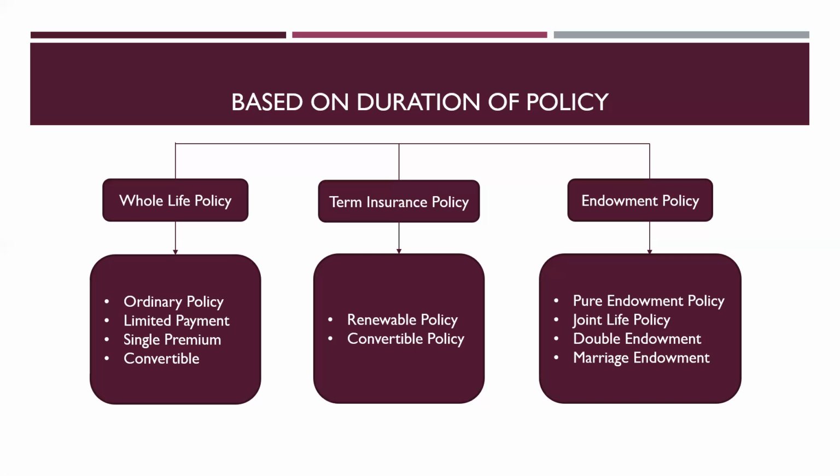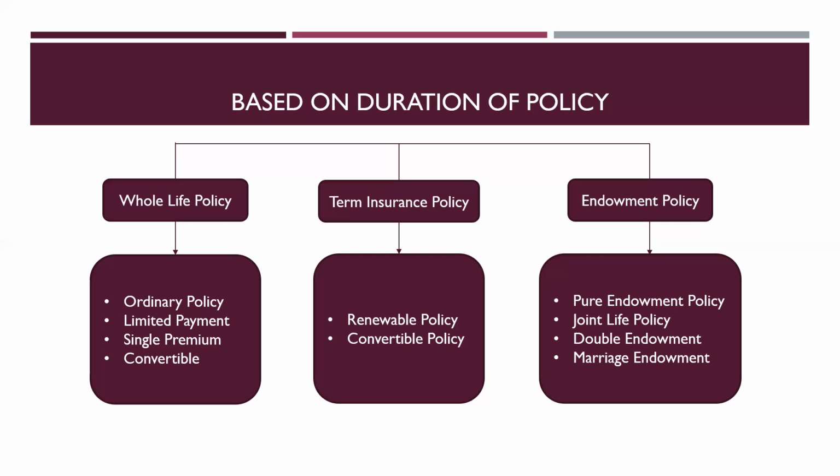Now the premium is to be paid till the maturity of the policy or until the death of the assured, whichever is earlier. Second type is joint life endowment policy. This policy covers more than one life under a single policy. So you can take insurance coverage for the life of 2 or 3 persons. And this is suitable for partners of a firm. That is joint life policy.